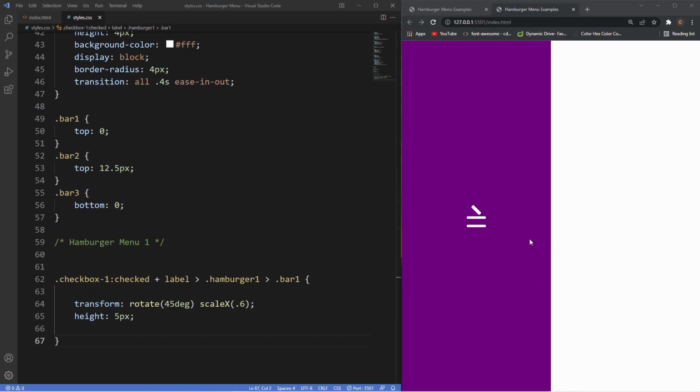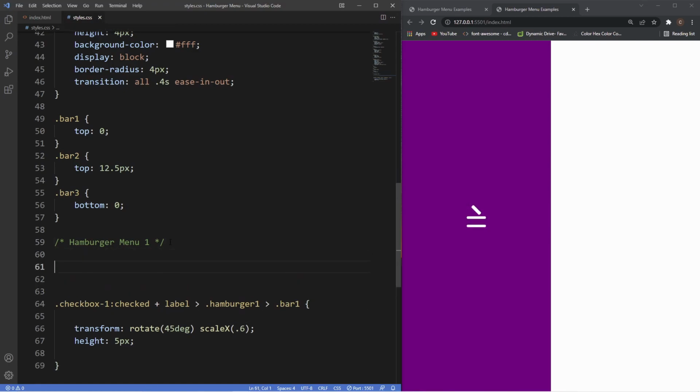So what I mean by this is that when we're using the transform property here, by default the values we set inside of this property are always going to originate from the middle of whichever element we're applying it to, in this case bar 1, which makes sense because when I click on this you can see it's actually rotating on its current position and the scale on the x-axis is shrinking evenly. Now if we want the values of the transform property here to originate somewhere else on the bar, we can use the transform origin property to do this.